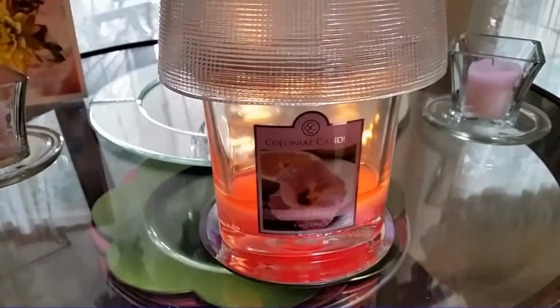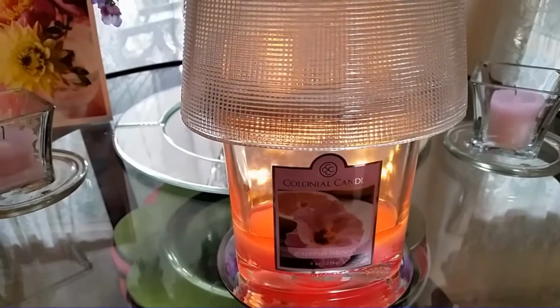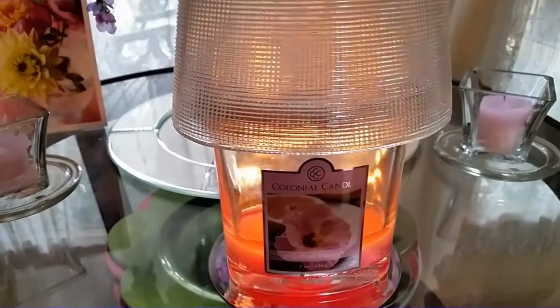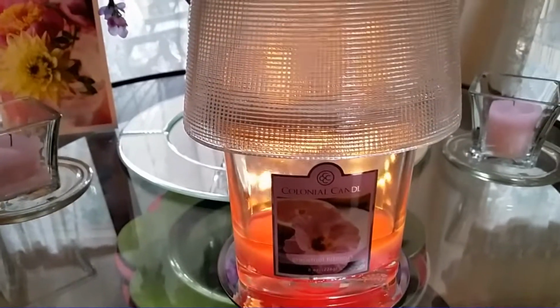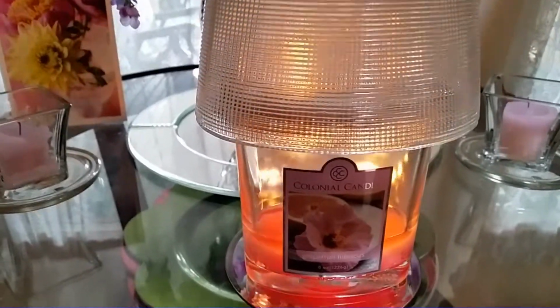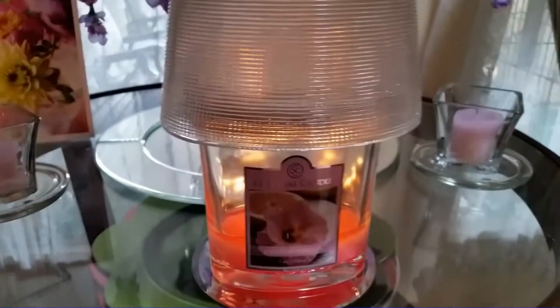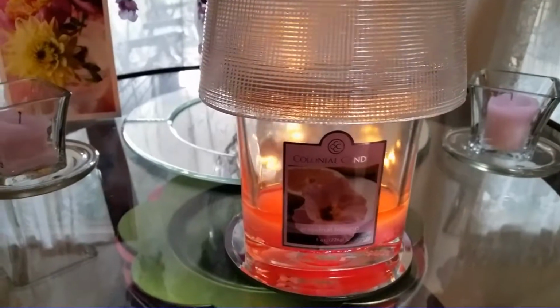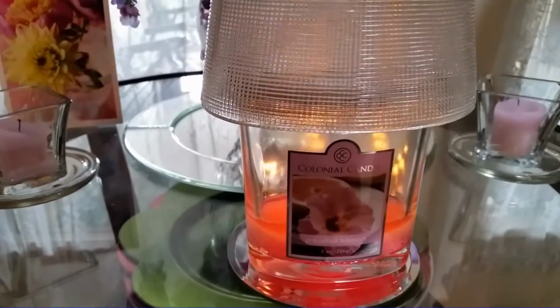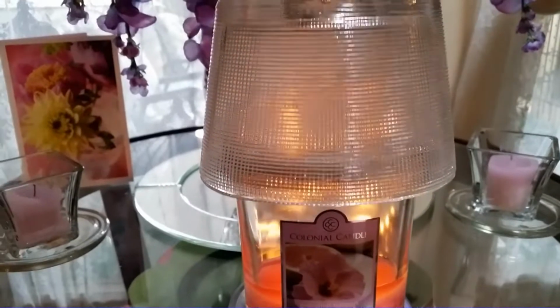Okay, I'm back. So yes, I did check it very carefully, and it does have that red code stamped on it, which, if you are members of my Facebook group, you know that a lot of us have had troubles with the Colonial candles that have that red code. And it's not the code that's the issue, it's that there was a change in the factory around that time, and we think they did something with their wicks. They're not confessing to it, but we think they did. So my first one I did have issues with, even with the 8-ounce. This one's going beautifully though. As you can see, the wick is still going strong. So no issue with that one, which is really good because I really love this scent, and I was afraid to get more. If this one was going to have issues, I probably wouldn't order any more. But since this one's doing good, come the semi-annual sale, I just may.